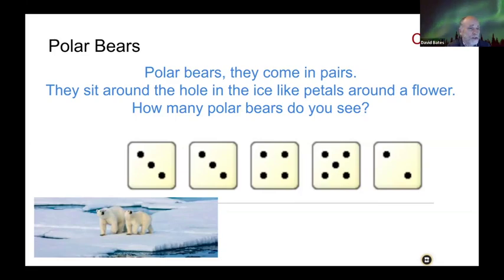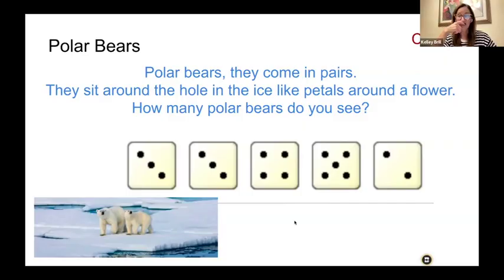And for this exercise, I think it's always a good idea if you can have an odd number if it works out that way. But for us, you will be one of the groups and we'll see where that takes us. What we would like you to discuss, pretend you're 4 students in a group in middle school and look at this roll of die. There are 5 die. Is it a die or dice? I never can remember which way. Anyways, how many polar bears are represented by this roll of the dice?